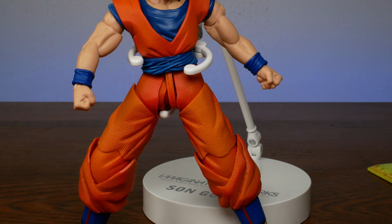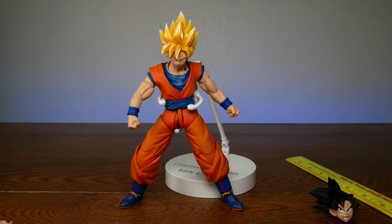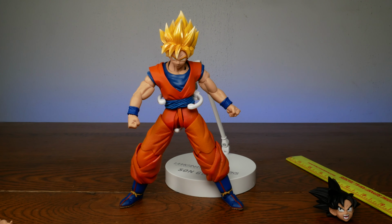But besides that, gotta say, he looks really good. He looks so good. I love the way he looks on my desk. Even though he's a little bit bigger, I usually don't collect things in a bigger scale than 1/12. But I have to say, he does look fantastic. And honestly, just having him stand there on my desk looks really, really good.